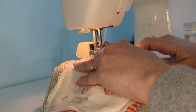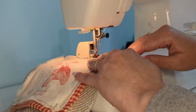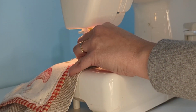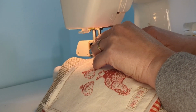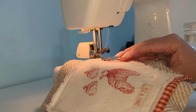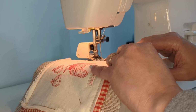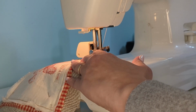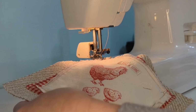But in any case, I'm just going all the way around the edge of this, and it's going to tack onto the very first layer, which was the first square that I had cut out. And it's super easy. It's just a nice straight line if you can manage a straight line. If you can't, then you make homespun projects like me. So, in any case, I think you have to strive for perfection, but if you don't reach it, forgive yourself and move on because no one is going to notice, to be completely honest.